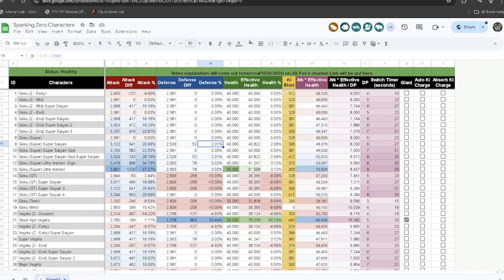So then we take this formula right here, which took a lot of time to figure out. I is your health, F is your defense. So it's your health divided by your defense, multiplied by your denominator, which is 2,581. This tells you the effective health. Since this character has zero defense and there's zero difference, his effective health is the same, and there's no percentage gain for his health.